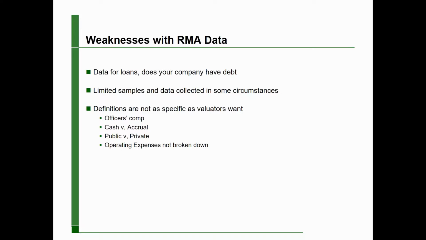You don't know if the items inside of the balance sheets are cash versus accrual. This is creating an apples to oranges comparison. If somebody's on an accrual basis versus cash basis, we might have a mismatch of timing, and so we have to be careful of that. A lot of times in the RMA data, you have to make the assumption that people in the same slice of data will be accounting for information basically the same.